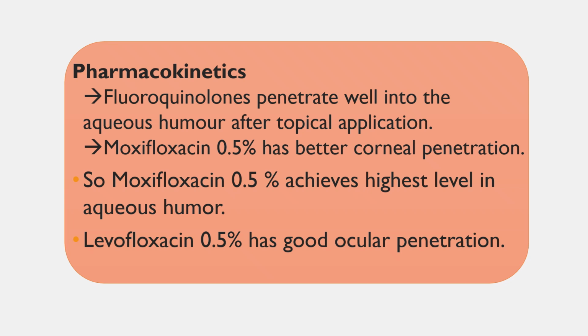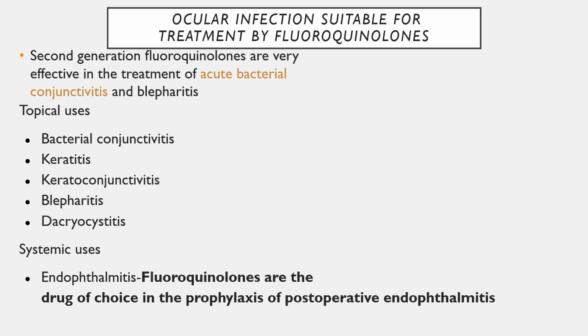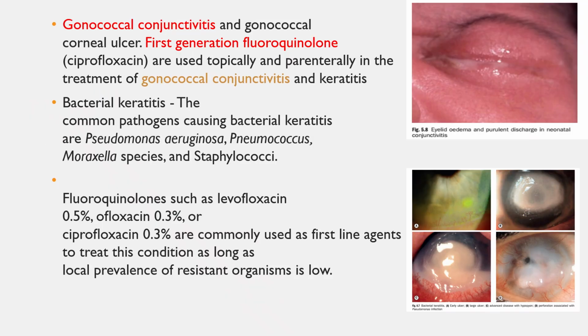Fluoroquinolones penetrate well into the aqueous humor after topical application. Moxifloxacin 0.5% has better corneal penetration and achieves the highest level in aqueous humor. Levofloxacin 0.5% also has good ocular penetration. Ocular infections suitable for treatment by fluoroquinolones include acute bacterial conjunctivitis, blepharitis, keratitis, keratoconjunctivitis, dacryocystitis. In systemic uses, it includes endophthalmitis, and fluoroquinolones are the drug of choice in the prophylaxis of post-op endophthalmitis.